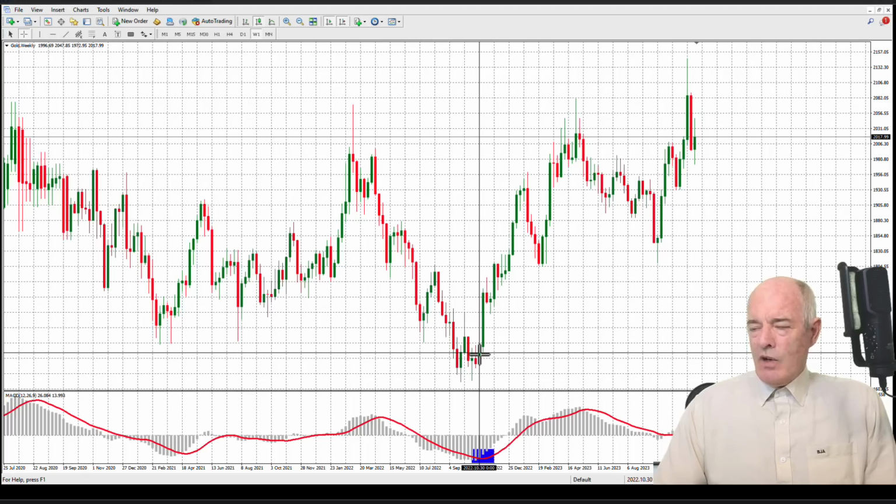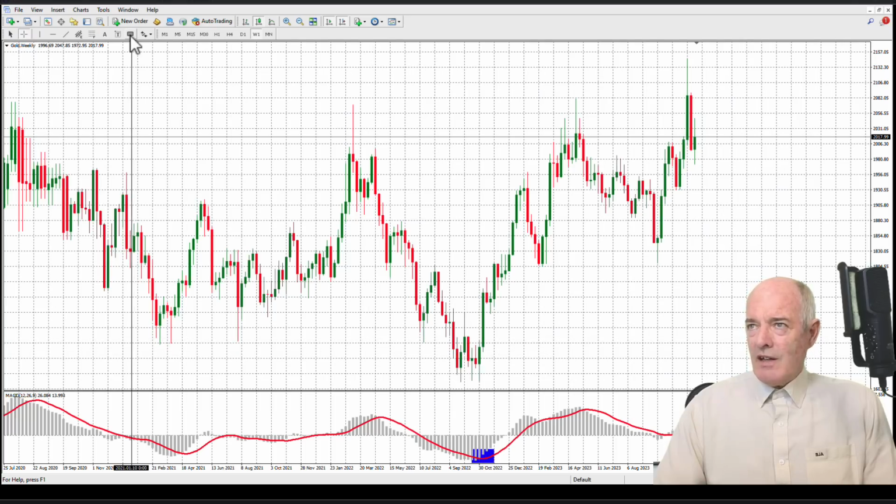MACD doesn't always work on every time frame. So it's one of these situations like Fibonacci. Turn it on. If you don't like what you see, turn it off. I know that's not very technical and very scientific, but it's the truth. So in this case as well, let's take a look at another instance where we had the signal line exiting the MACD histogram.